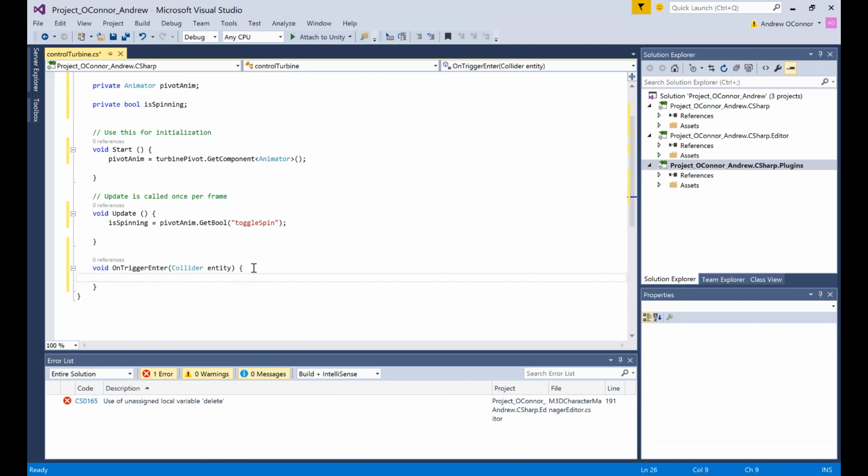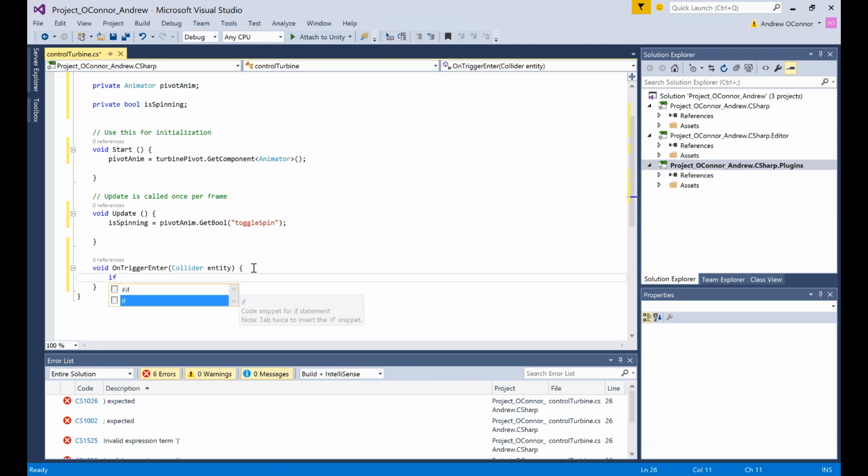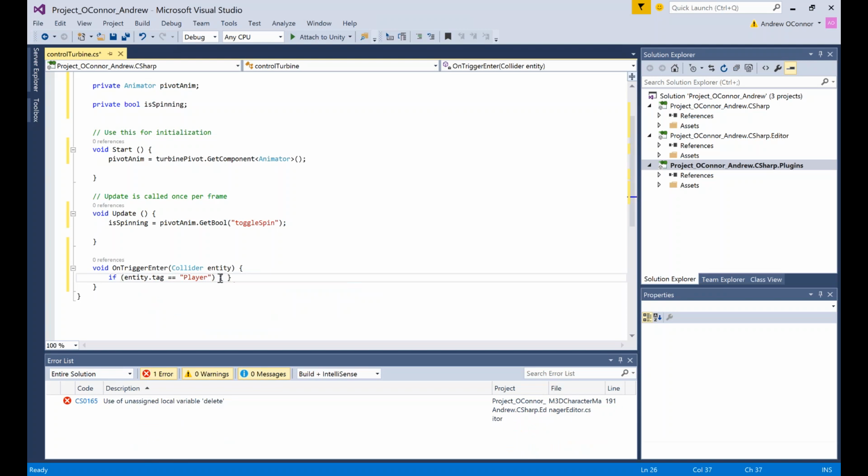All right, so now inside of here, we're going to write an if statement. So if that collider entity, so entity dot tag, if that entity has a tag set equal to player, we want to do something. This next line of code is only going to matter if that entity is a player.